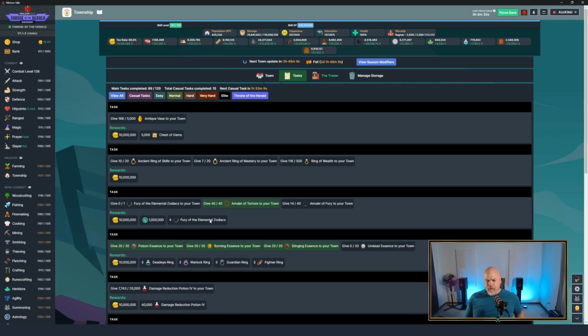So, I think that's what I'm going to do. I know that's what I'm going to do because that's what I've been working on. So I ground on the Fierce Devils for a very long time to get 40 of these Amulets of Torture.